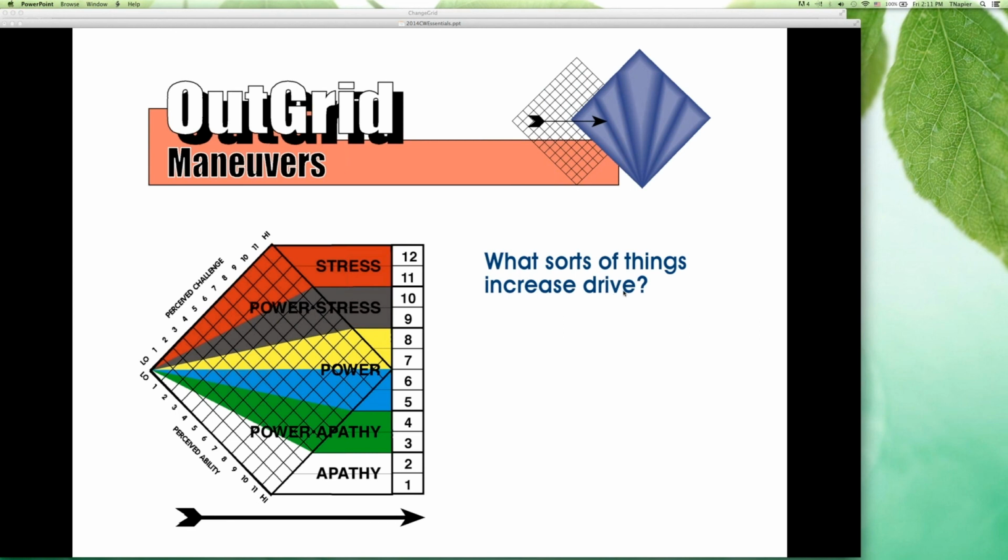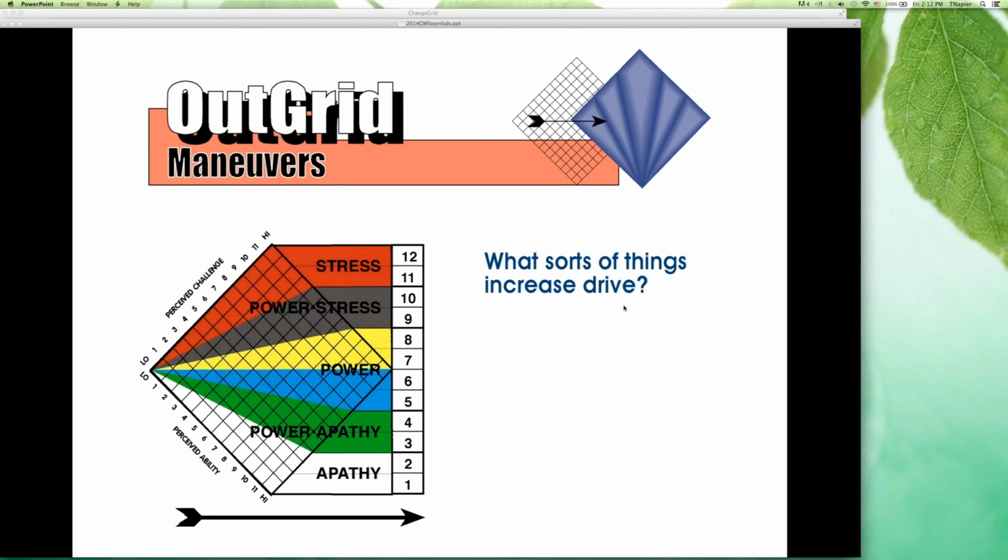So what kinds of things increase drive? Well, I'll give you a few little quotes from our Pride-Based Leadership program, and you can see what direction this is heading. We say, leaders believe in people before they believe in themselves. Leaders are people who will say to you, give it a try. I believe that you'll be able to succeed. That they see in you some potential that you may not be able to see in yourself.